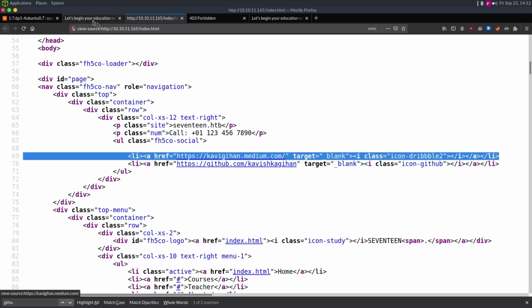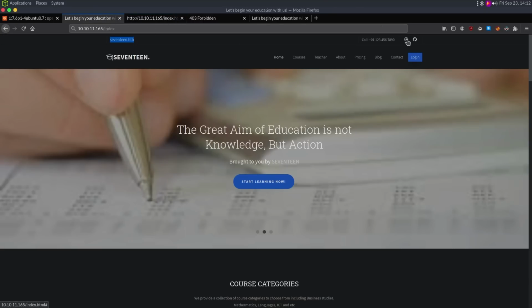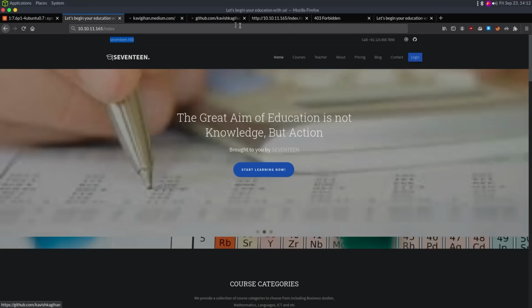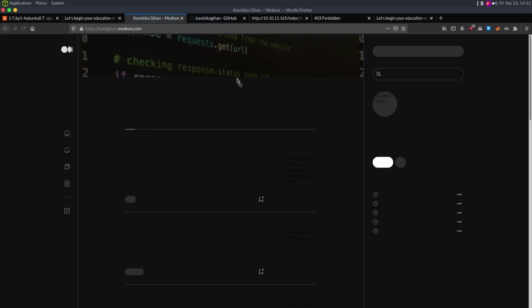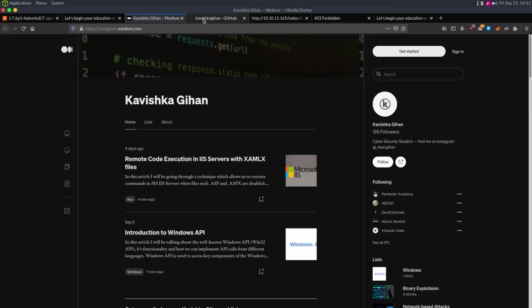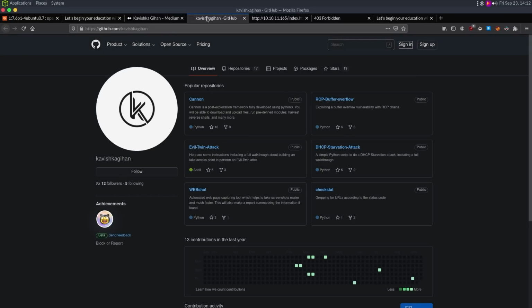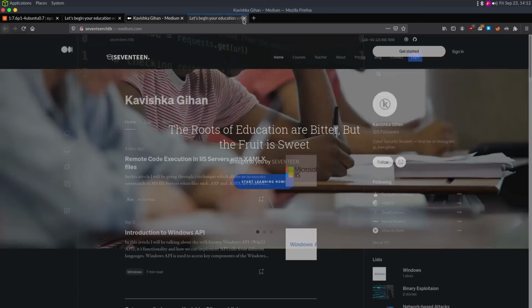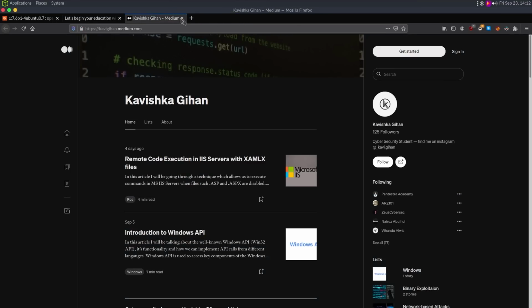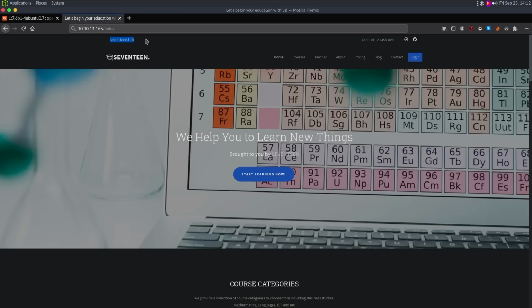And if we looked at the page, I'm guessing the GitHub link up here is where they get posted to. So I'm going to check them out to see if there's any source code that hints what this is. I'm guessing this is just going to be the creator of the box, because this is very security related with the ROP buffer overflow evil twin attack. So I'm guessing this is just advertisement for his own social media type things, so I'm not going to spend too much time there.